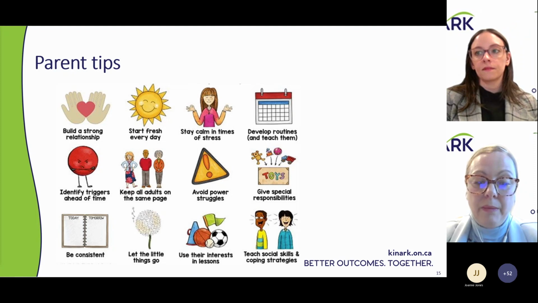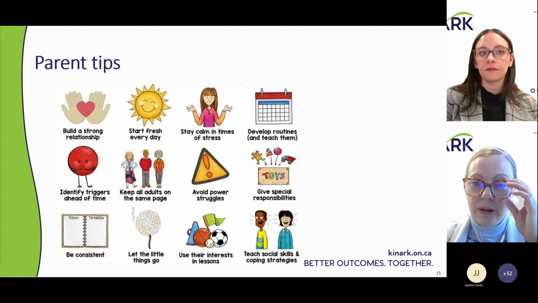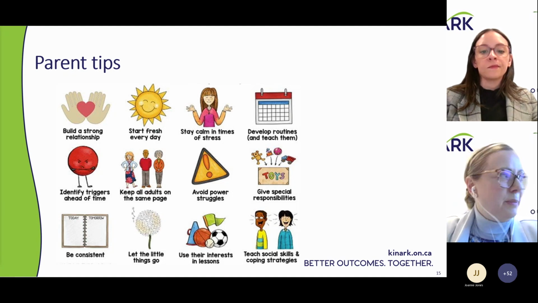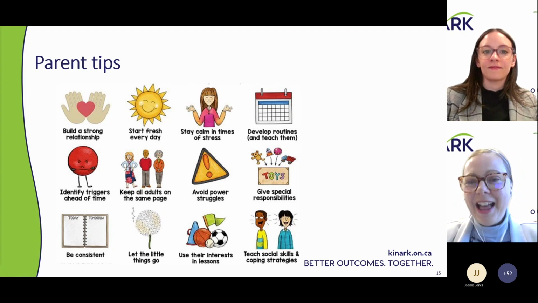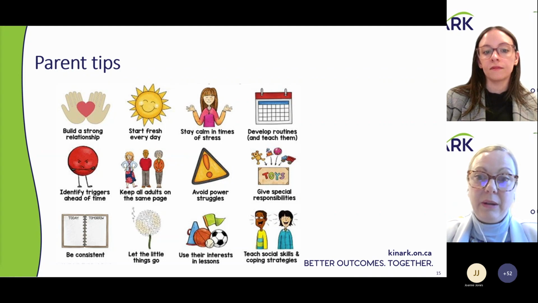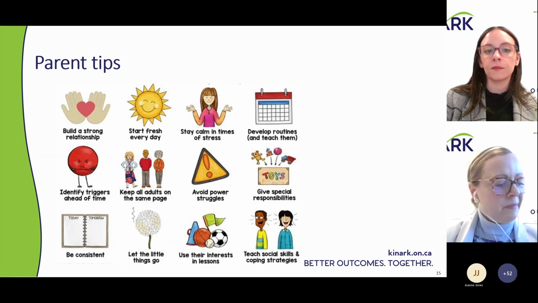Important to use their interests and ask them what they want to do in terms of sports that they like to do, or clubs that they want to join. Sometimes parents are signing kids up thinking that they really want their child to be the best hockey star in the world, but it's always helpful if the child has input in terms of what kind of activities they're involved in. So teaching social skills and coping strategies, and those can be modeled. What you want to see in your child, you want to model for your child.